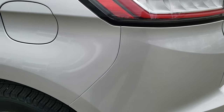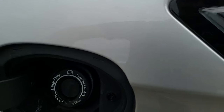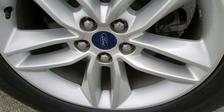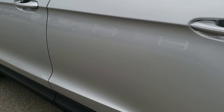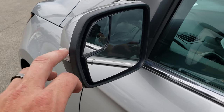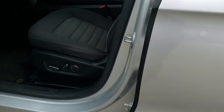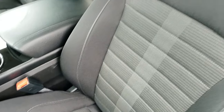Down this side of the vehicle, just as clean as the passenger side. It does have the capless fuel fill, which is a nice feature if you've never used it. This back rim is in excellent shape as well. As you go down this side of the vehicle, very, very clean — no dents, no dings, no scuffs, no scrapes. Has the heated mirrors with the built-in directional signals and blind spot mirrors. Has the driver's side door code entry and the intelligent access system.